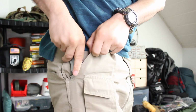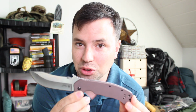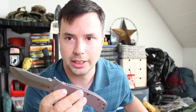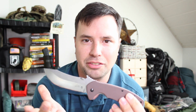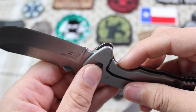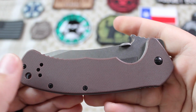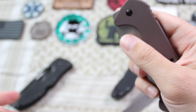But anyways, guys, I just wanted to show you these knives and that awesome Emerson wave. You put this in your pocket, pull back on it, and you have a knife that is ready to go. So not only can this be used to save your life or someone that you love, or be used in a tactical role like some of these other ones especially, but it's kind of a cool feature you can impress all your friends with. But having a knife that you can grab, pull out of your pocket, and then use can literally mean the difference between life and death.